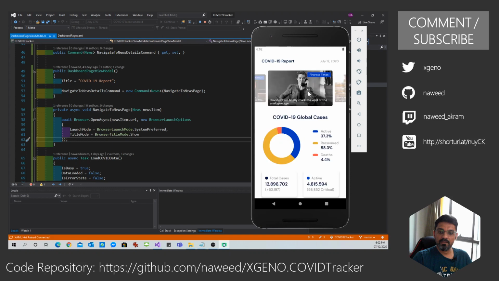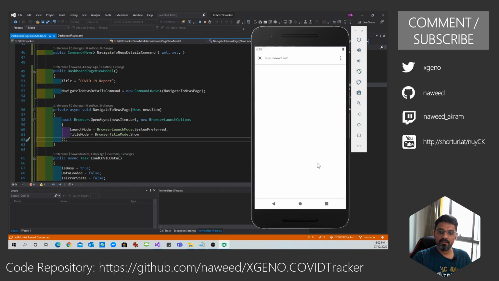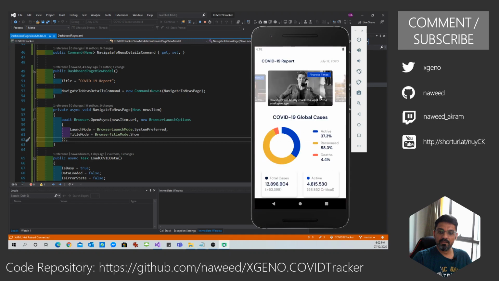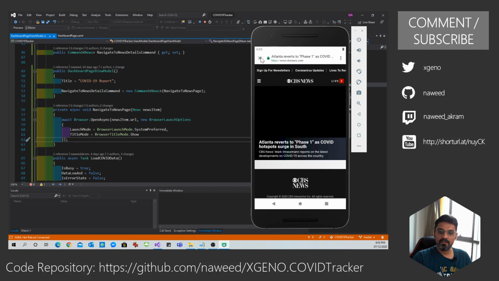So here it is finally. Now if we click on any of the news items, it should take us to this news details page. Okay, this is the first time I'm doing this. Yes, fine. So it navigates to this particular news item. I can go to another news item and click on it, say this one, and here you go. So this part is done. This is complete.